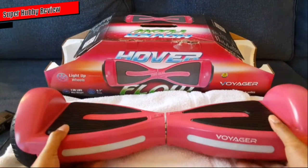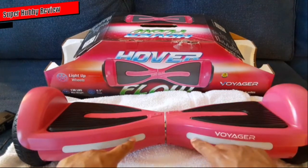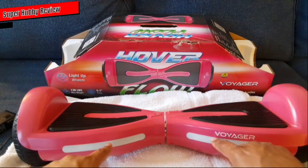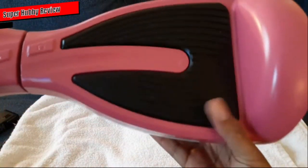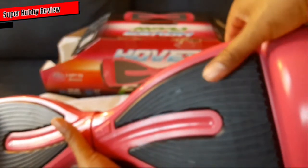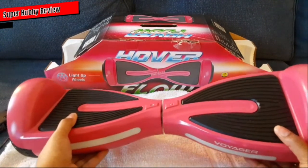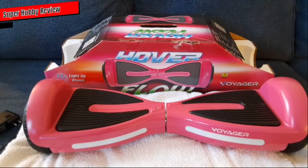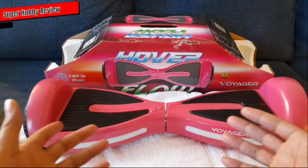Read the instructions when you get it. When they get on it, make sure their face is oriented so you can see the little lights — toes should always be facing toward the lights. As they put pressure on the toe part, the wheels move forward; as they put pressure on the heel part, it moves backwards. If they want to turn, they have to lean their body to the side and move their feet in that direction. It'll take them a minute to get acclimated, but some kids learn quickly.